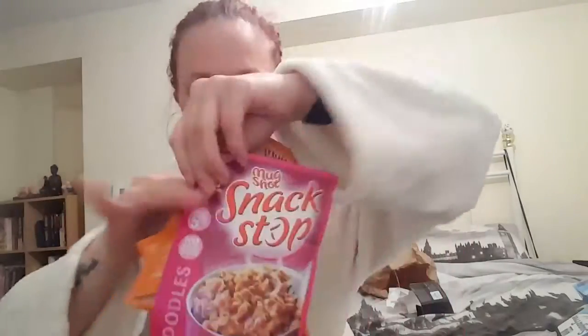Okay, and keeping in the theme of not related to my winter stuff, I got some more of the snack stuff that I said to you that I liked before. Got 4 of them, and these were 35p each, just to lie around the house in case I get hungry.